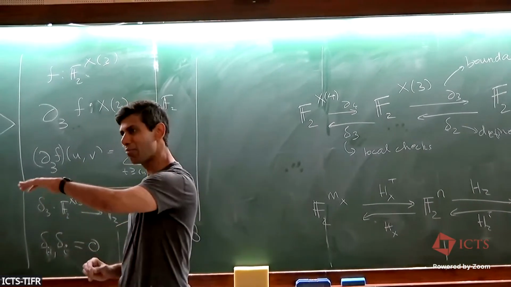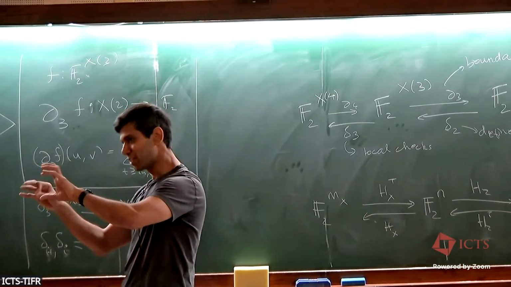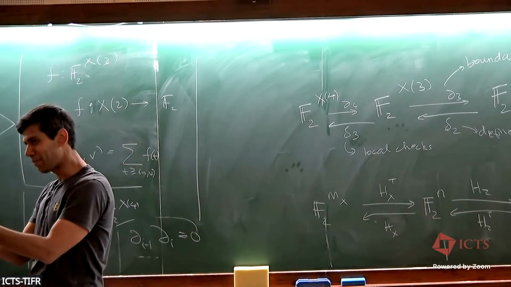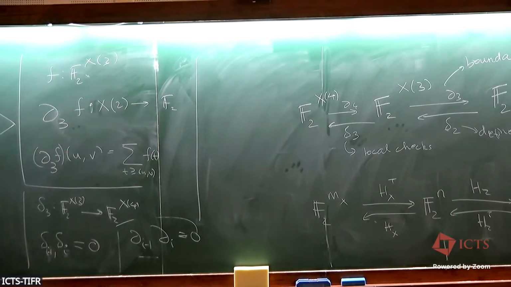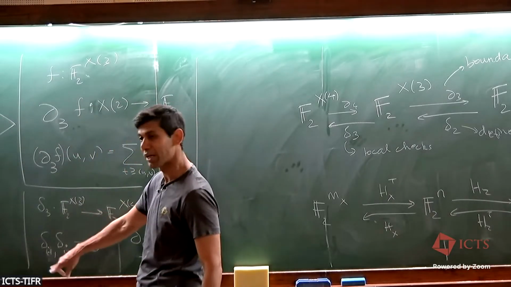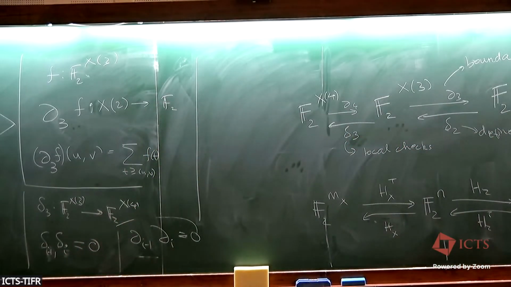Yeah, so in the denominator, we always divide by the distance of f from the image, right? So it's not just the size of f, it's the distance of f from the image. But if f is in the image, then all bets are off. Right? So that's the issue that happens. So the right hand side, yeah, it still matters, but it matters only the same way it does here, that here we had to choose something which was in the kernel of delta 3 minus image of delta 2. Here we look at something which is in Cx minus Cz perp. Okay, but the Cz perp is what the image of delta 2 is.